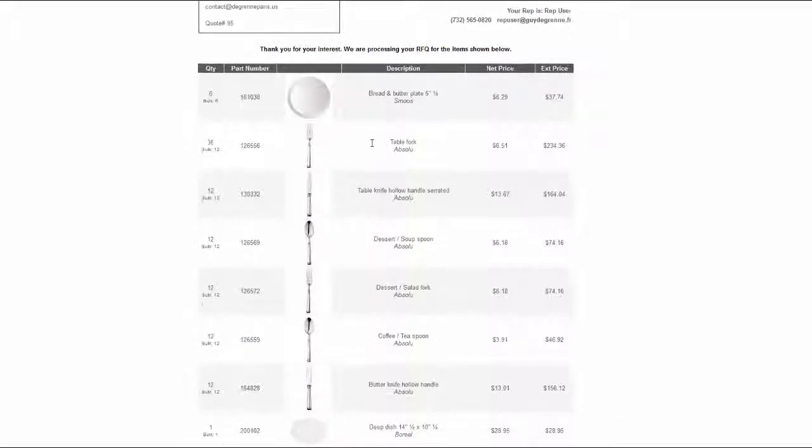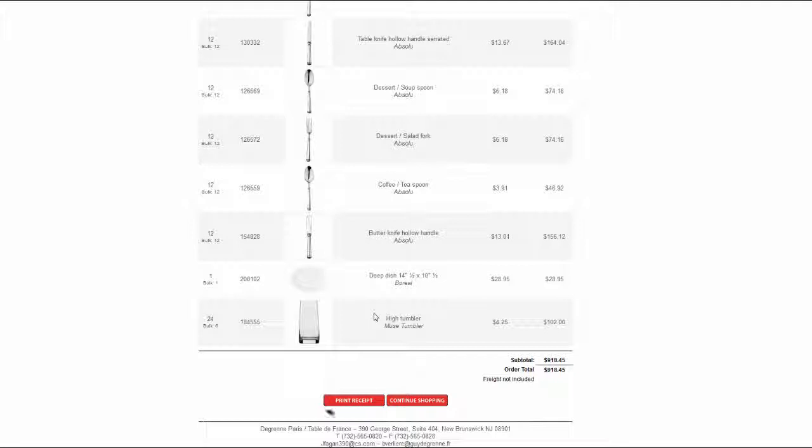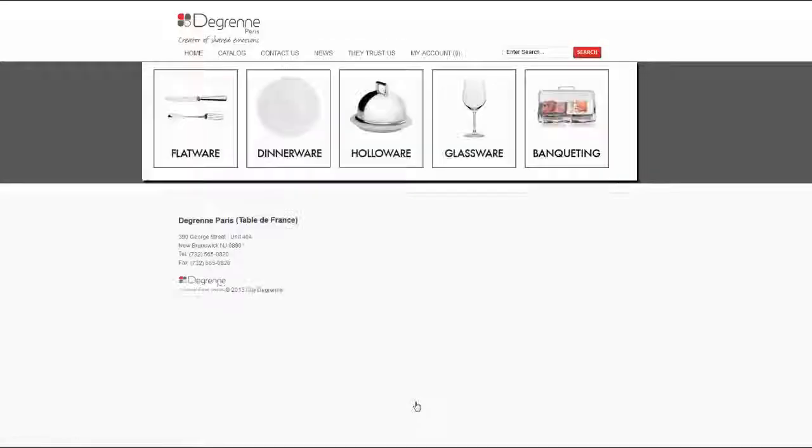And as you can see, it looks very clean, very nice, very professional. We have all our information here. Right here, you see that there will be your name, your phone number, and your email address for the customer to contact you. We have here the information regarding the customer, so that will say customer name, customer address, phone, and email address. And that's about it. If you want, you can now print a paper version of that. Just remember that you do have an email that has been sent to you and your customer, but you never know, you might need to print it on the spot. So that's about it for the tool.